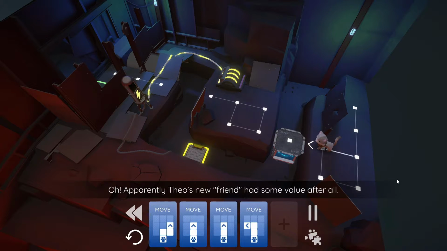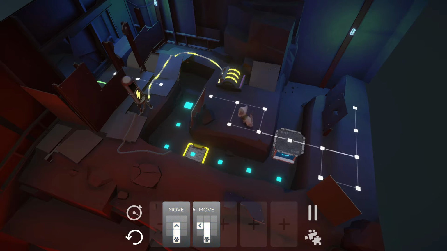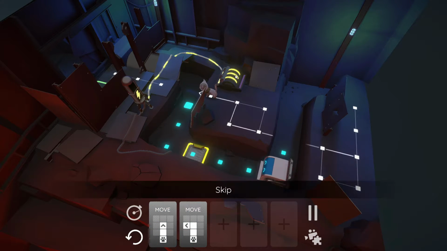Oh! Aha! Apparently, Theo's new friend had some value after all. Yep, I had a feeling. Okay, this is not an option, so we can... And this is not an option, so we're gonna have to use one of these. Yep. There we go. Okay, so now this is not gonna work. This would be the one, right? So now we can go here.